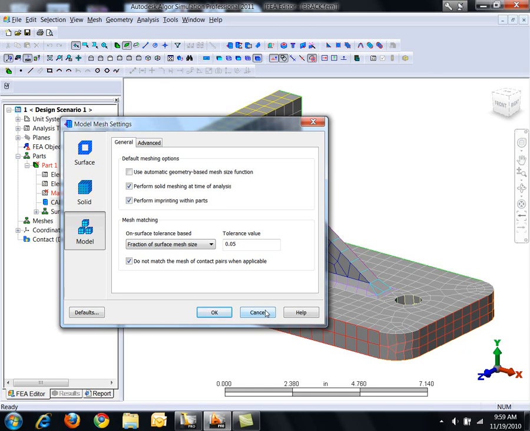If you still continue to have trouble getting your model to mesh, feel free to contact either your reseller or the Autodesk Algor tech support team directly, and they'll try and work with you to determine the specific causes for your current situation.